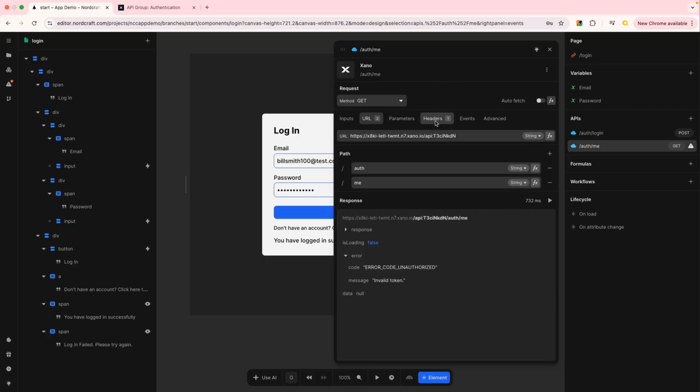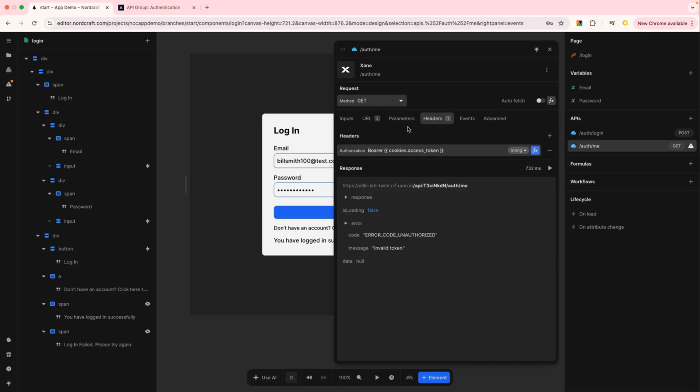Okay, but we've got this section here for a header. And if we click on that, we've got a header called authorization. This is the way by which we tell all of the private APIs what our authentication token is, via the authorization header of the API call.